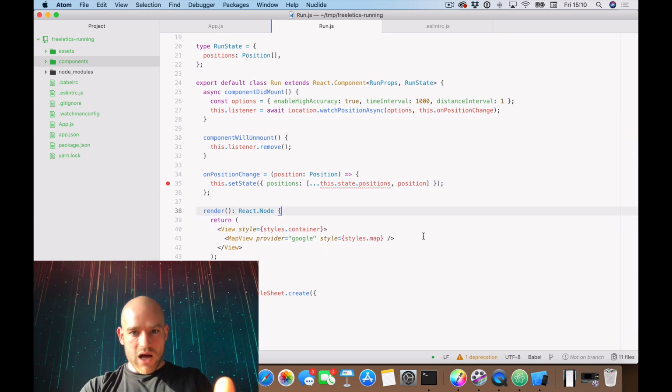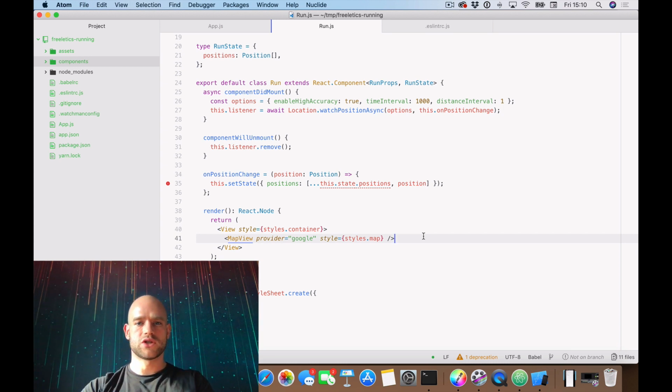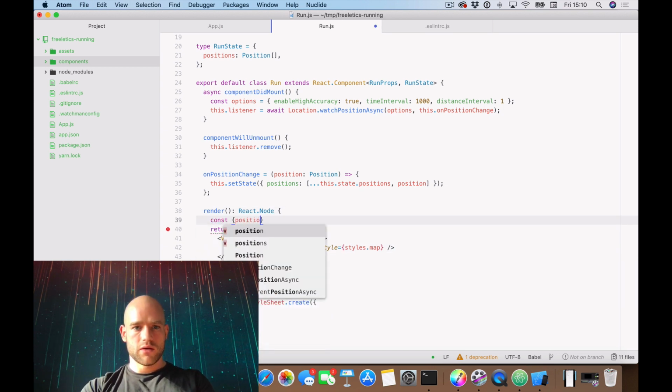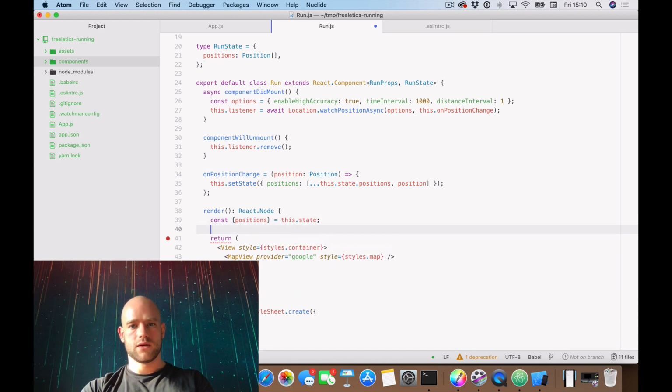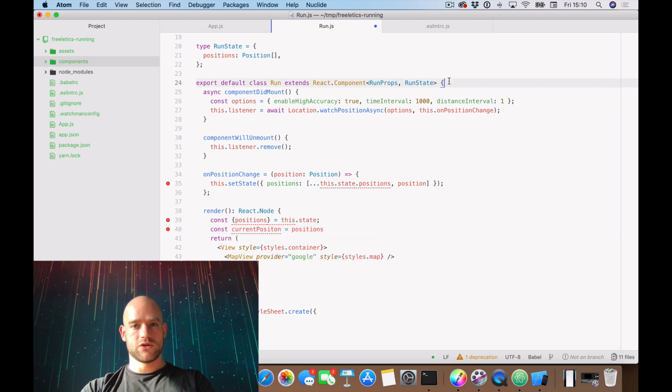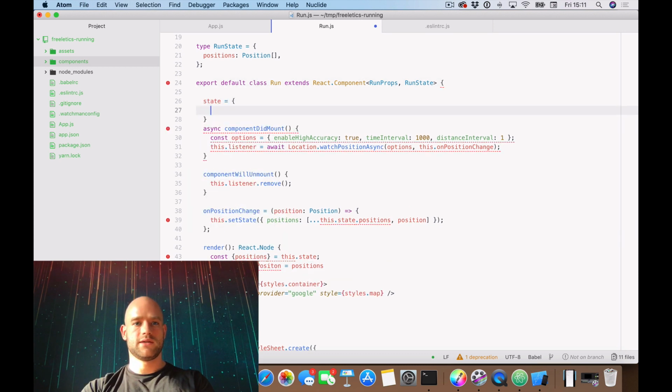And now in the map we want to display two things. So the line, that is the concatenation of all the positions, and also the last position as a pin, as a marker. Cool. So I get positions from the state, and the current position is, and I need to initialize this variable in the state. So positions is an empty array.